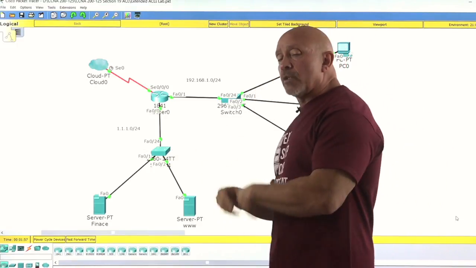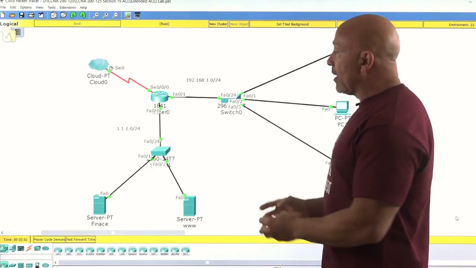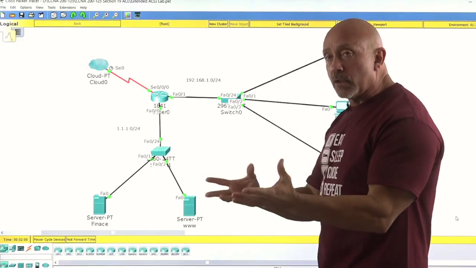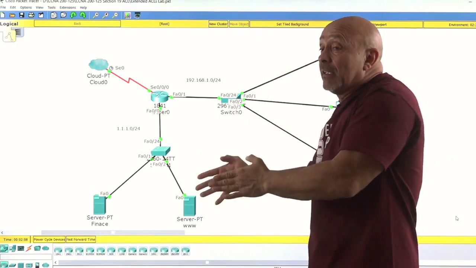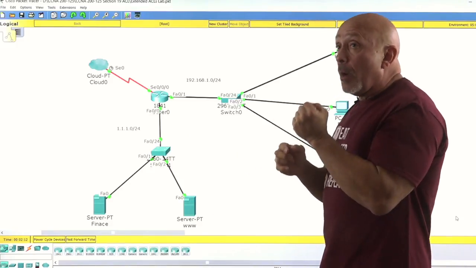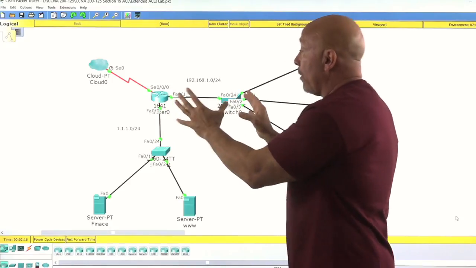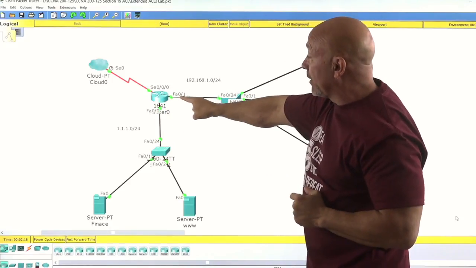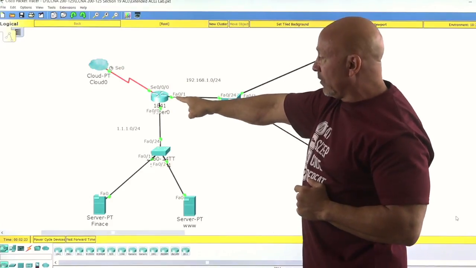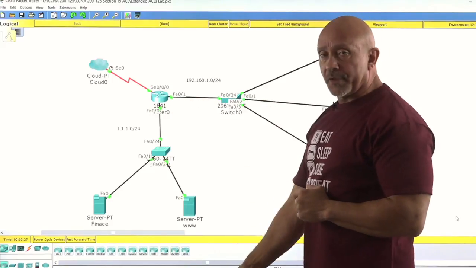Now, the examinations, the certifications, they're holding a lot of weight, which is great because they're making you think out of the box. Yes, you know the concepts. Yes, you know that an extended access list, based on what the book says, is nearest the source, but it all depends on the design of your network. Because if you were to place it here, like I explained in the lab, then when somebody from here is coming in, that will not get judged by that particular access list. It will just go on through.